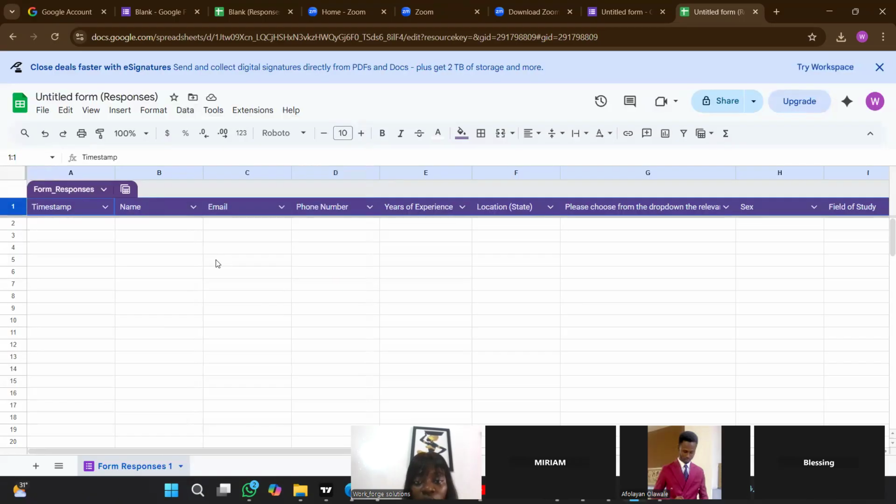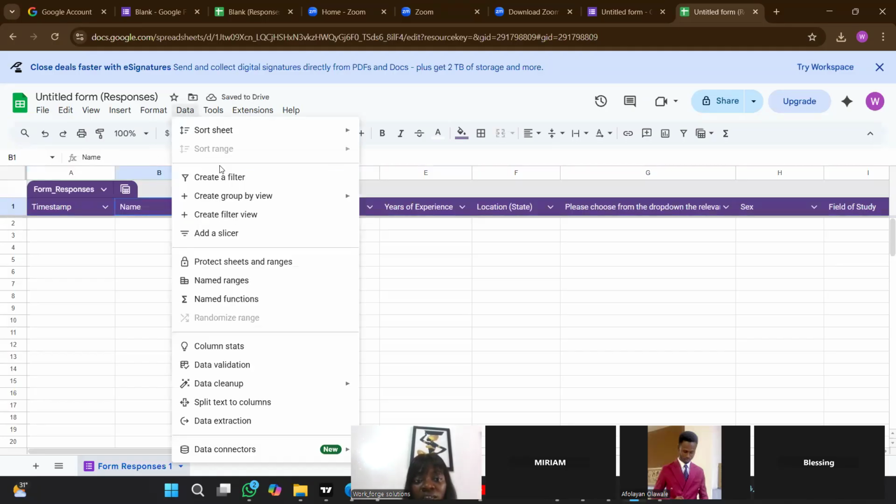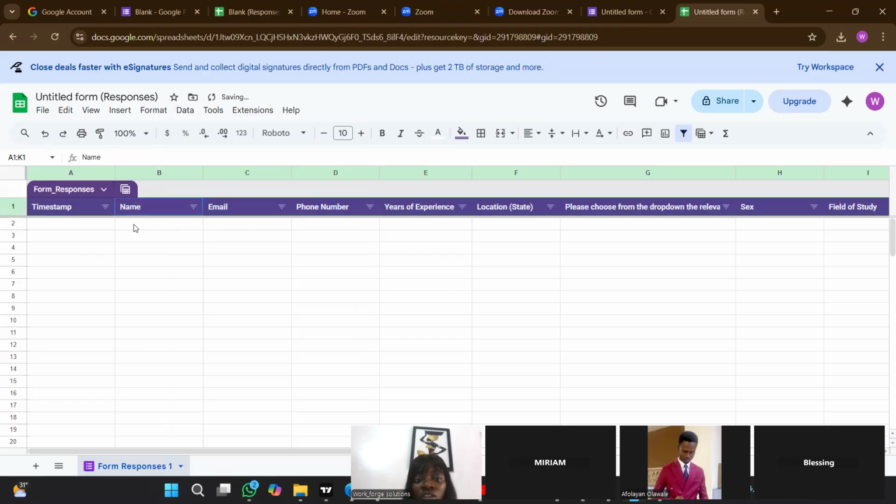What I did is I clicked on one of the columns. Name is a column, email is a column, phone number is a column. So I clicked on a column and then went to data, create filter. It created a filter for all the columns that we have now. So that's the first thing.